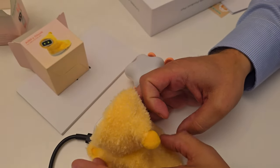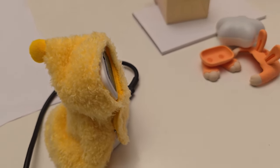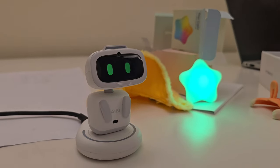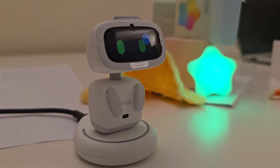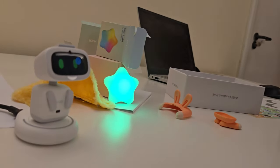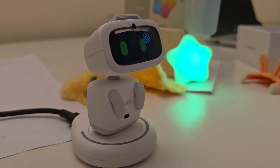This looks like a little chick. Well done, it does look like a little chick. Are you nice and warm now? Are you warm now, Abby? No. Abby, turn on ChatGPT. Abby, what country are you from? It's a robot created by Lydia R and I don't belong to any country — I exist virtually to assist you. Oh, that's pretty cool. Thanks, Abby. What games can you play? I can play simple text-based games like running questions, trivia quizzes, word association, or help you with puzzles and riddles.